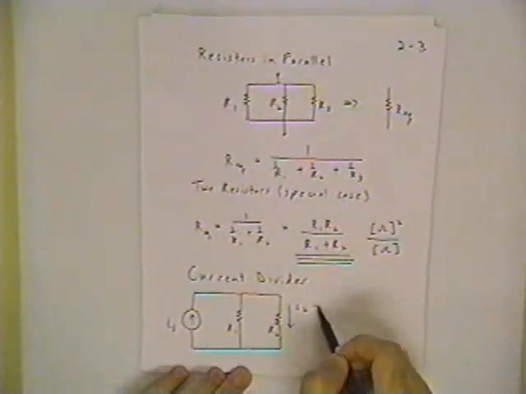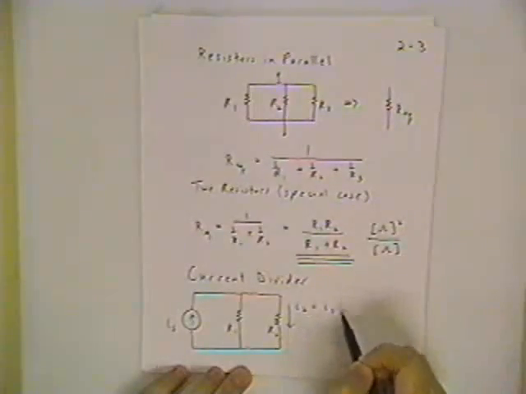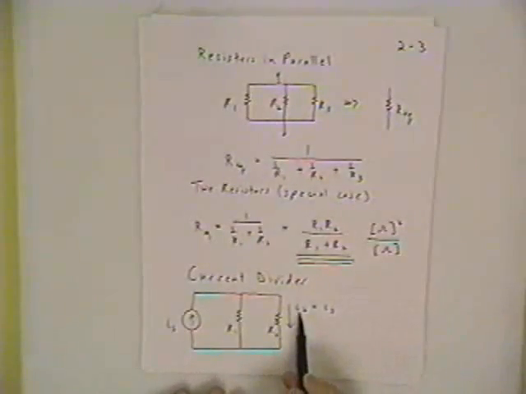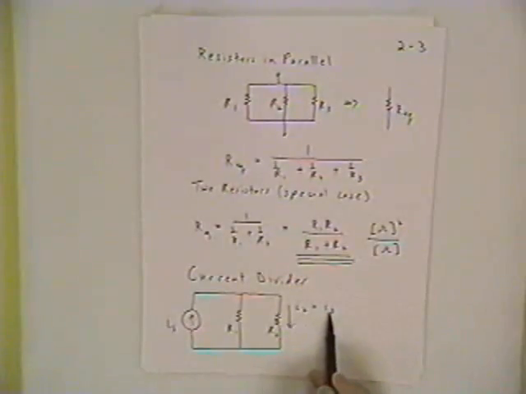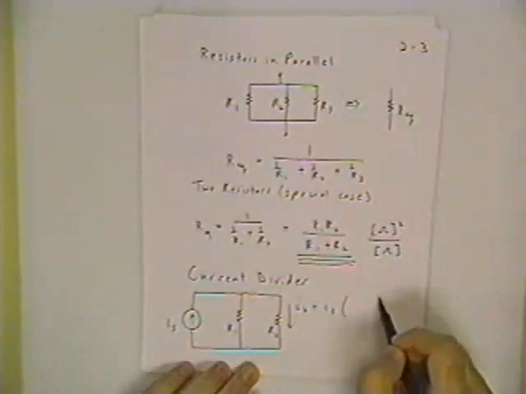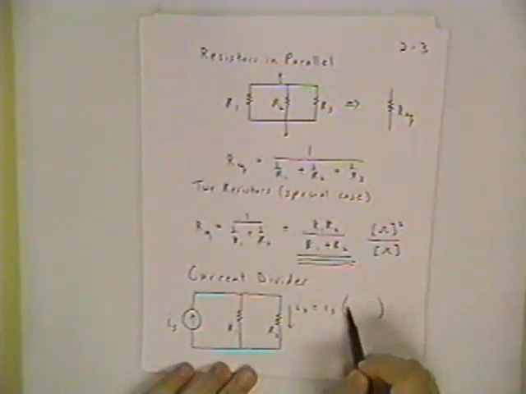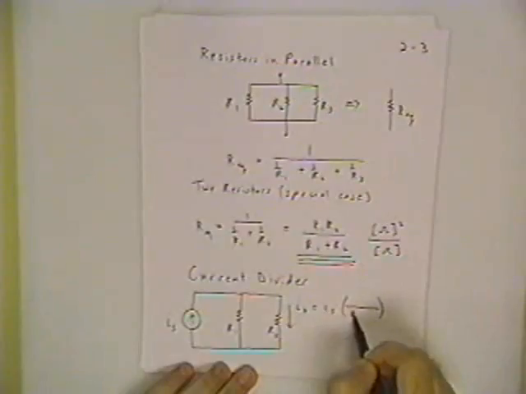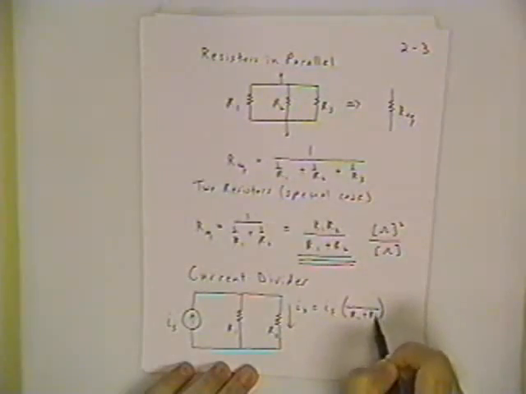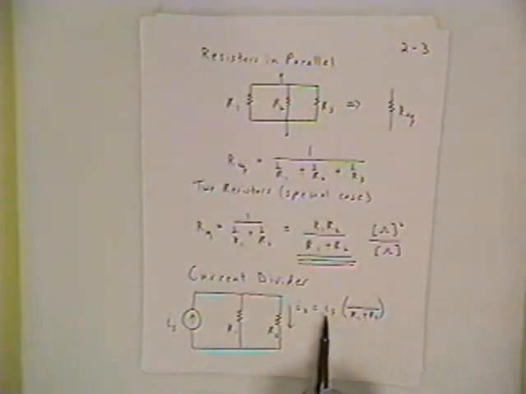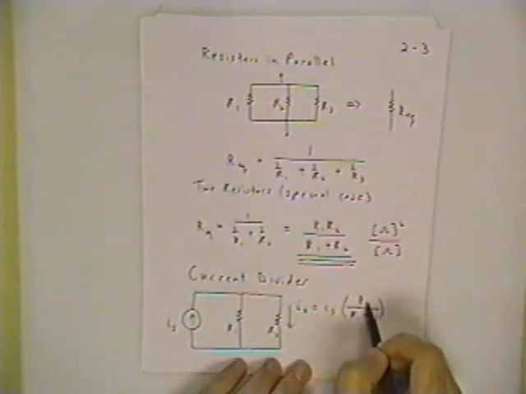What you do is apply the following rule. It says, just like the voltage divider, this portion of the current is going to be a fraction of the source current, and that fraction is given by a resistance ratio. And the denominator looks exactly like it did for the voltage divider. But what you have to keep in mind about the current divider is that the resistance that goes upstairs here to complete the expression is the resistance of the other branch. So if I want current I2, I put resistor R1 upstairs.